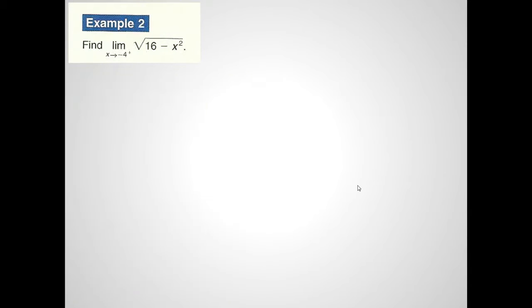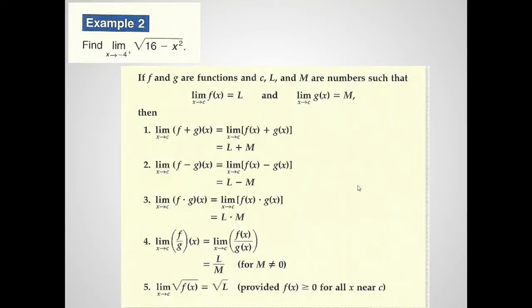Now for this particular example 2, which will be the last one we look at, again, we have to use our limit properties. To remind you of the limit properties, they're found in your textbook on page 919. We looked at them in our last lesson. Just to remind you in words, this property says that the limit of a sum of two functions is the sum of the limits. The limit of a difference is the difference of the limits. So what we can basically do is take functions that are really extensive or complicated and break them up into smaller and smaller parts and take the limit of each part.